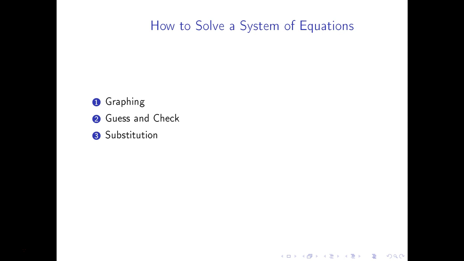The third thing that I'm going to talk about is substitution, and I'll explain what this means. This method is going to be one of the more common methods. And then we're also going to talk about something called elimination or addition method. Now, some of you may have also learned about a fifth method called the matrix method. And yes, that's like the movie, because matrices are used by computers all the time, and they're a fundamental part of computer science. The matrix method, though, is really just the elimination and addition method with some twists added in. So in this class, we're only going to focus on substitution and elimination and addition.